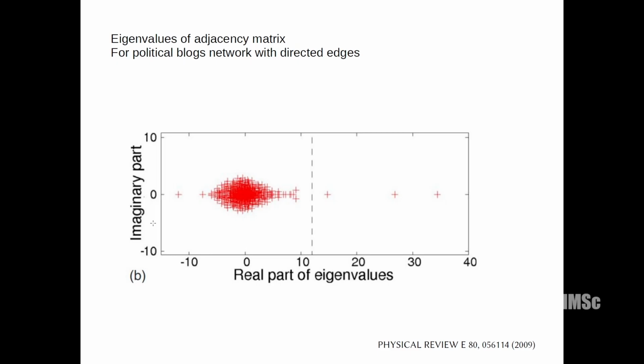But if you take a real network, like for example, this is from the network of political blogs, so it has directed edges. You see that it doesn't look anywhere like our ideal distribution that you are expecting. This will always be the kind of difference you will see between the reality and your theories. Nature or even man-made objects need not necessarily obey your nice mathematics. You see there are some outliers, but it doesn't look like a circular cloud. There are theories that tell you what should be the size of the circular cloud, but it's not even circular in the first place. So these are facts of real life.